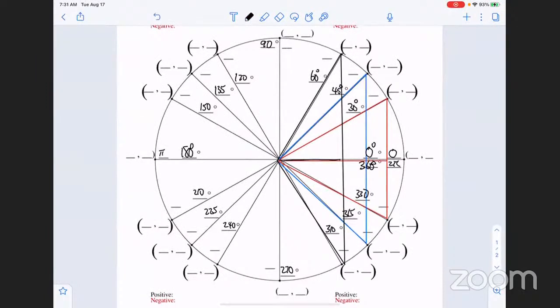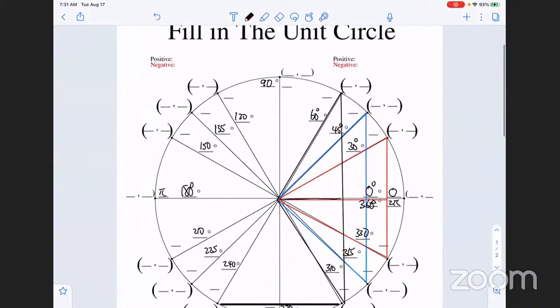And now here it's going to give you a pi because that's 180 degrees. So that's equivalent to pi. 90 degrees is going to be half of pi. And that makes this one pi over 2.